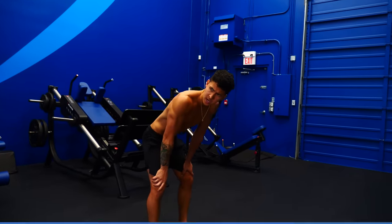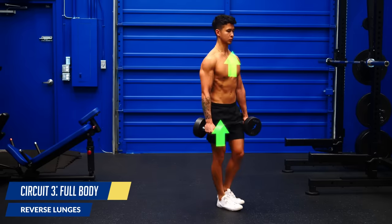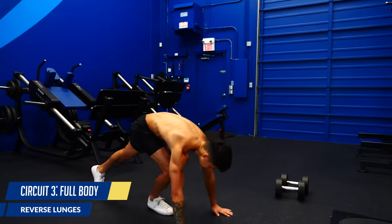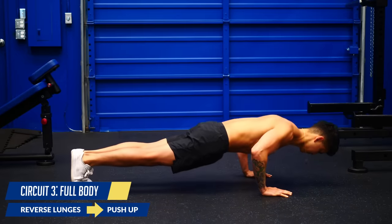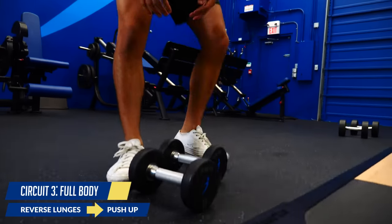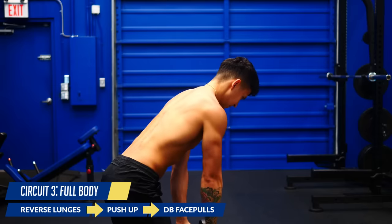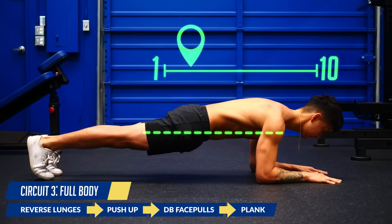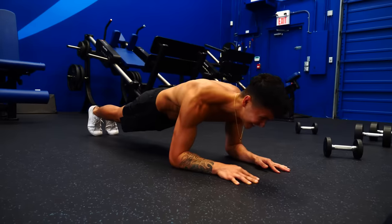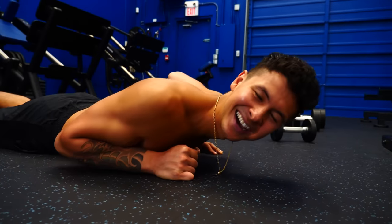The third and final circuit focuses on the full body and all you need is a heavier and lighter pair of dumbbells. First, work the lower body with reverse lunges — with the heavier dumbbells held by your sides, take a step back into a reverse lunge, keep your chest up, push up with the front leg, and alternate legs each rep. After this, drop down for push-ups. Depending on your experience level, you can elevate your hands on a box to make it easier or elevate your feet to make it harder — what's most important is pushing yourself hard and getting no more than 30 reps. Then grab your lighter dumbbells and focus on the mid-back and rear delts: bend over, raise your arms into a W position at the top, hold briefly, then come back down. Finally, finish the circuit with a plank — squeeze your glutes, keep your chest and hips parallel to the floor, and hold until you reach about an 8 or 9 out of 10 difficulty. Cycle through these exercises 2 to 5 times depending on your experience level.